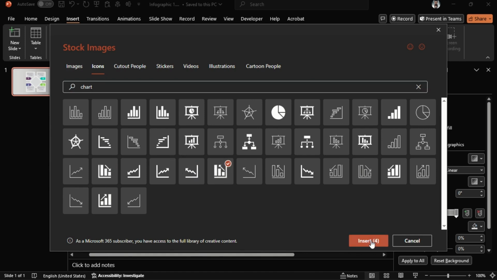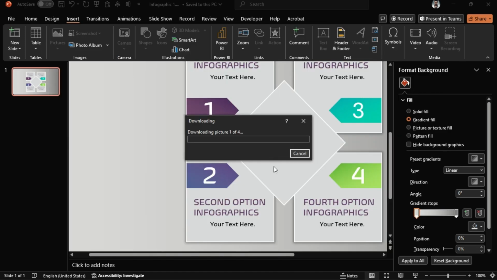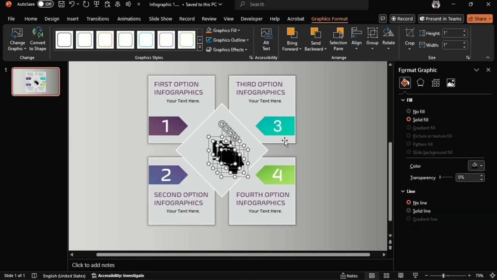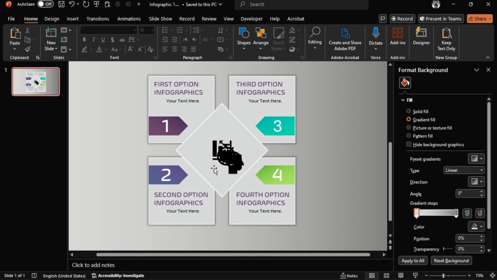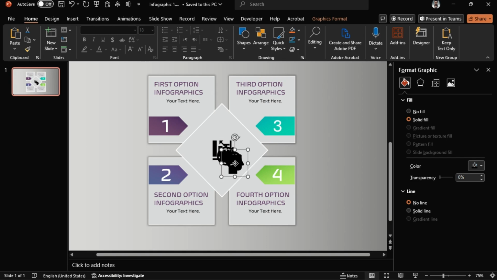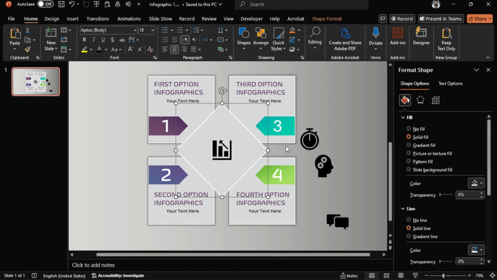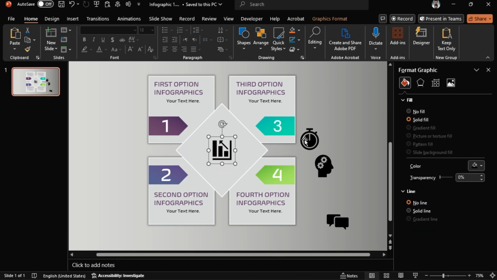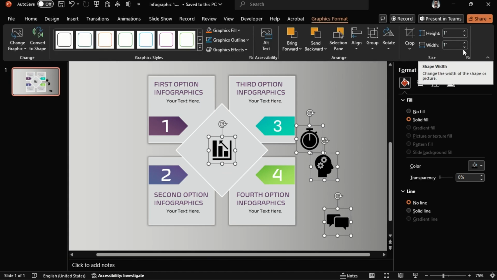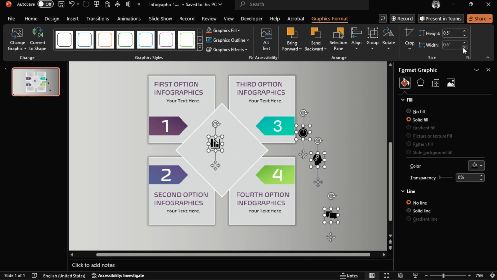Then insert them. Set each icon's height and width to 0.5.